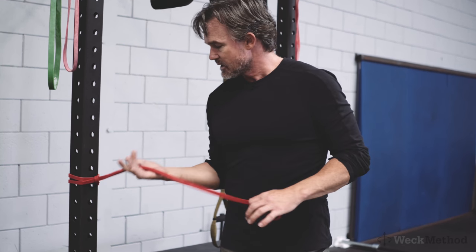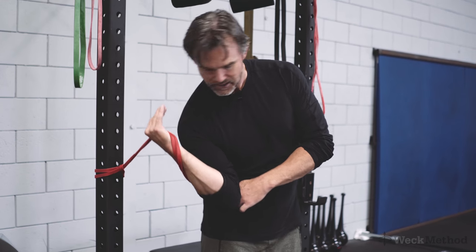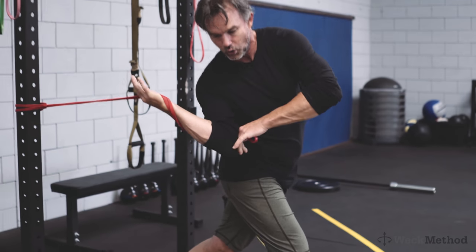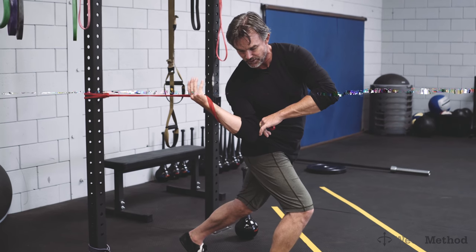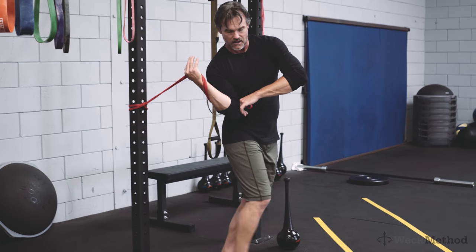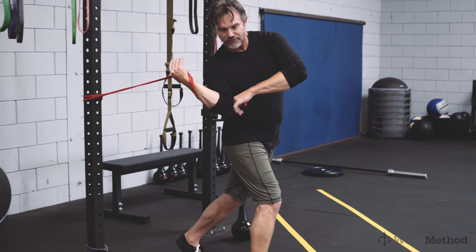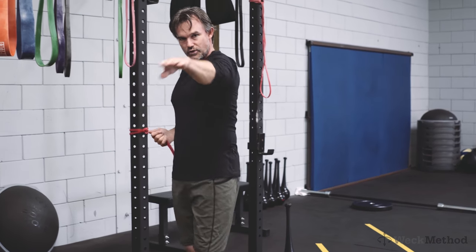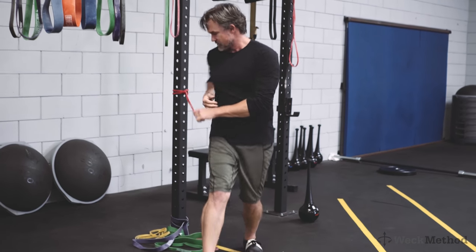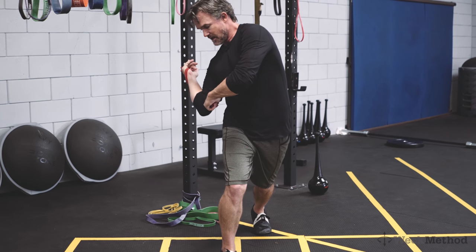You want to think in terms of the really good arm wrestlers, how they wedge their body in — it's their whole body — so that to go any further down I'm going to have to use my whole body. It's integrated throughout. You don't want to hurt yourself so you go very slow. I wrap it around, keep the line of force on the band straight, and I'm going to step over three or four inches and lunge out, pulling with this hand and letting the resistance happen here. Ideally, I want to match the angle of my spine and my shins as I come out into the lunge.